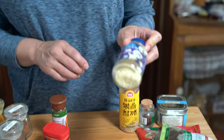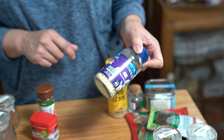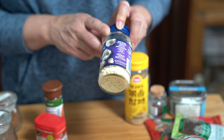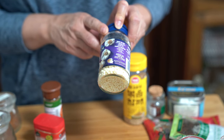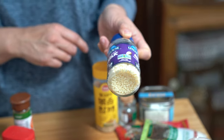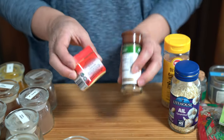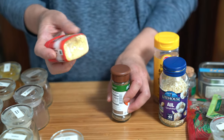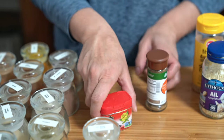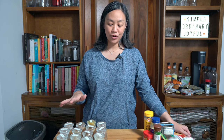This jar of dehydrated garlic is actually quite good — I bought it because there was no garlic left in the stores at one point, and they became quite easy to use; they just totally rehydrate in whatever you're cooking. Then I have a couple of containers I'll probably put into repurpose jars: one is ground mustard — I don't know why I don't already have a jar for it — and Sichuan pepper powder. So these spices really represent the way I cook.